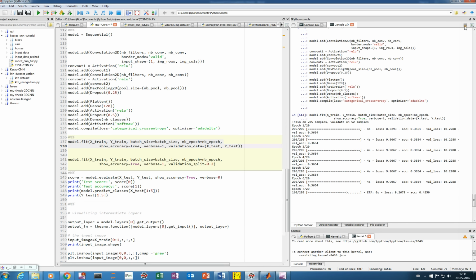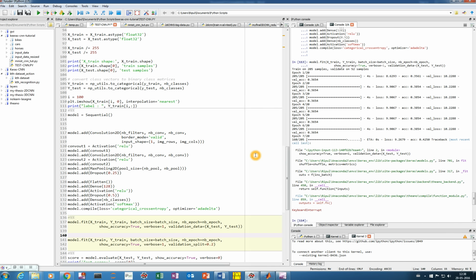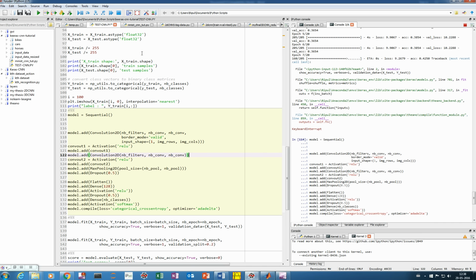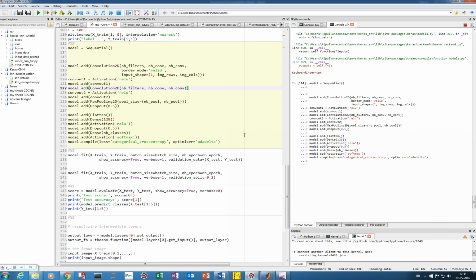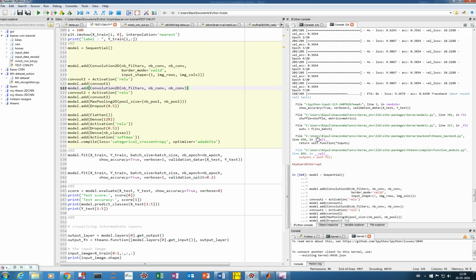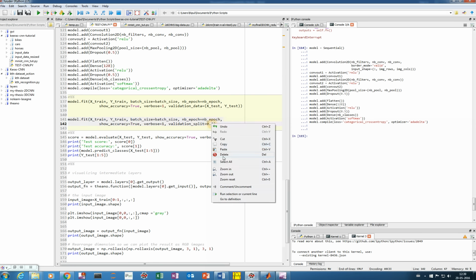So let me stop this and change some of the parameters. In this case the dropout we are using is 25% and it's highly overfitting, so let me make it 0.5. Once I have changed this model, let me compile it once again afresh. Let's see what the effect of increasing the dropout is. Initially you see it wasn't learning, every epoch was 36, 36, 36. So now let me run this. I hope I get some improvement.